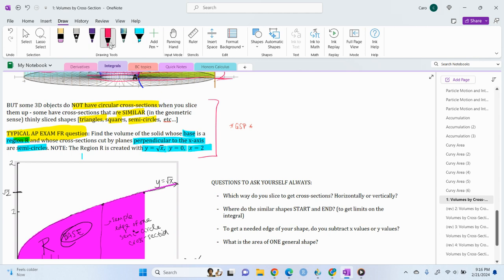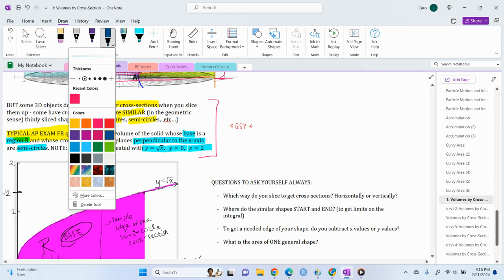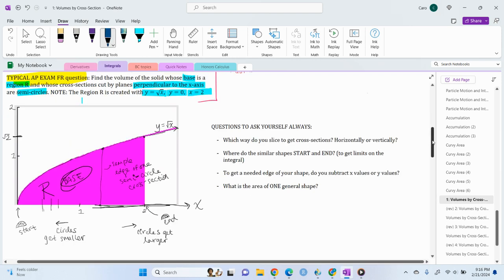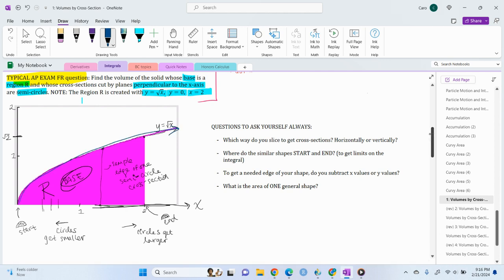So, wow, we just got a lot of information there. Let's go ahead and do a sketch of what is happening here and kind of break this down a little bit. All right, first thing is we have the square root of x. We did a lot of square root of x already with volumes of revolution. So this one should be familiar. We're starting at x equals 0, and we're ending this time when x is 2. And for the first one that you're going to build, the semicircles, they're going to be perpendicular to the x-axis. This is a thing that sometimes people mess up because they're just reading too quickly. Picture your x-axis. This is obviously your x-axis.